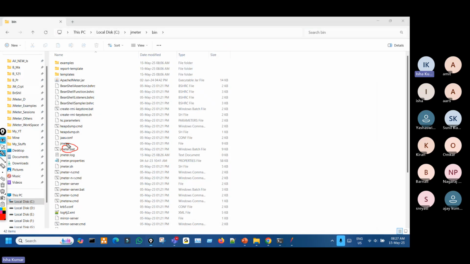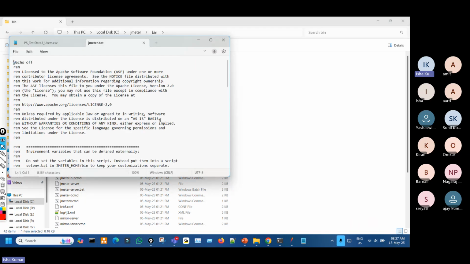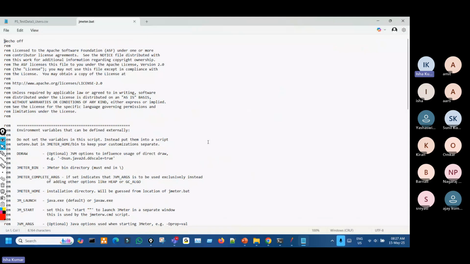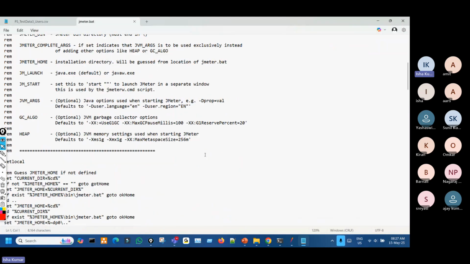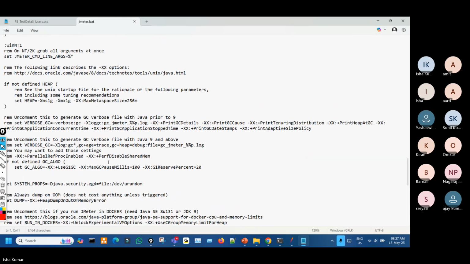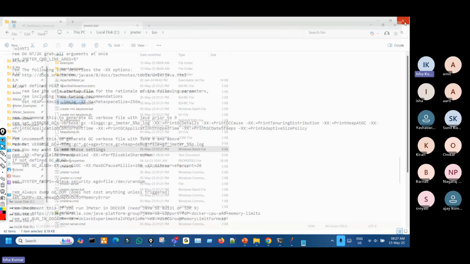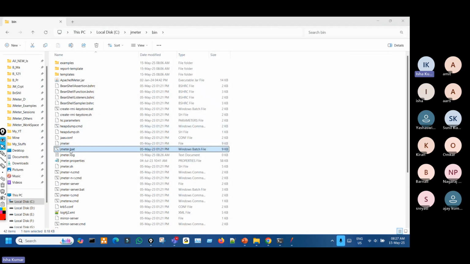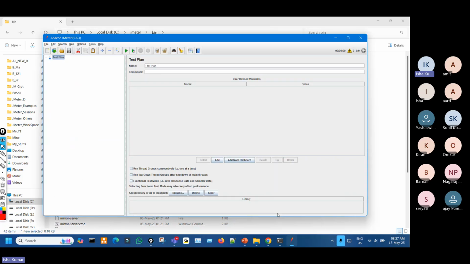This is the JMeter batch file. You can open that in Notepad or Notepad++, and just scroll down, and we have that line here. Here we change. You see by default it's there. For now we'll not discuss all this. So this is the option, and we change it here. And then whenever we launch JMeter again through this .bat file, then only JMeter will be launched with the new setting.